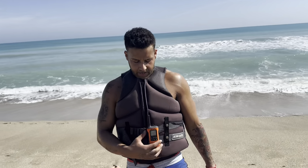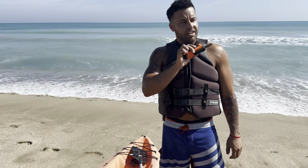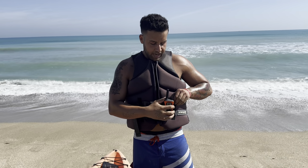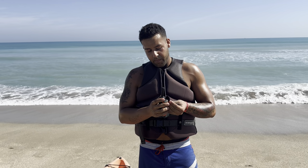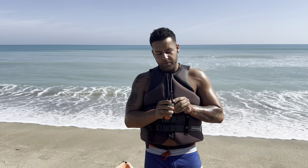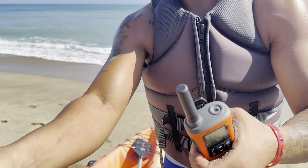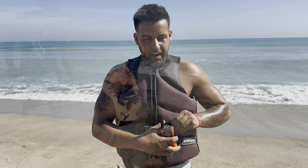And then when it goes down, I have a walkie-talkie. I'll radio in Savannah that I'm dropping it, and she can tighten up the line. It's always good to have these walkie-talkies. They're waterproof, they're cheap, they don't break. I just throw them on my vest here. This one's better. So that's it. All right, I'm gonna kayak out now.